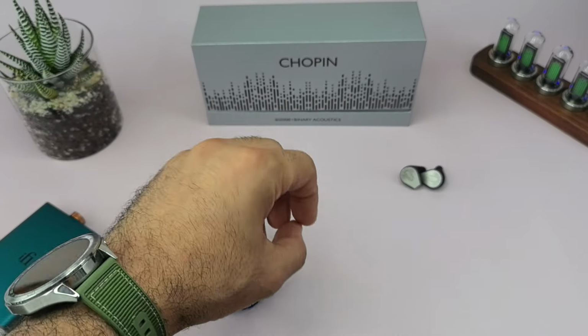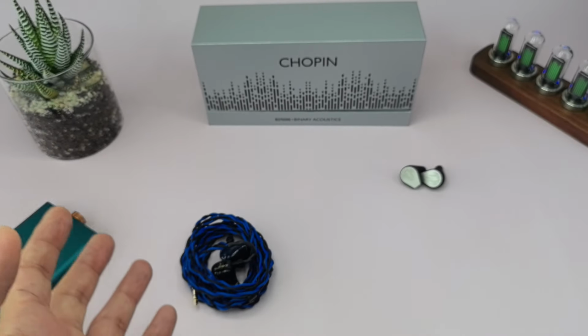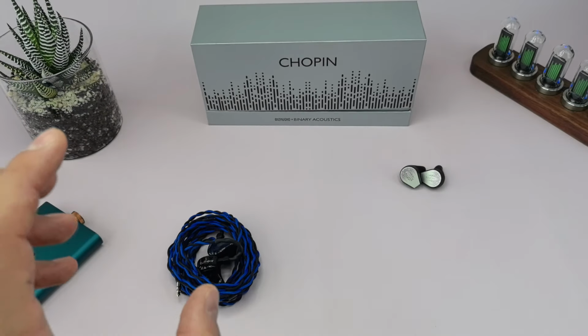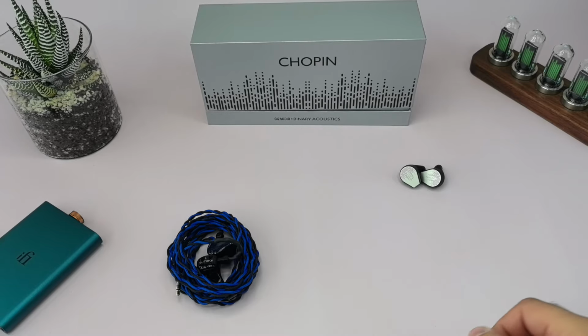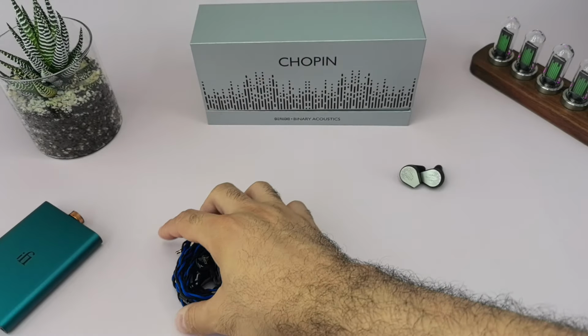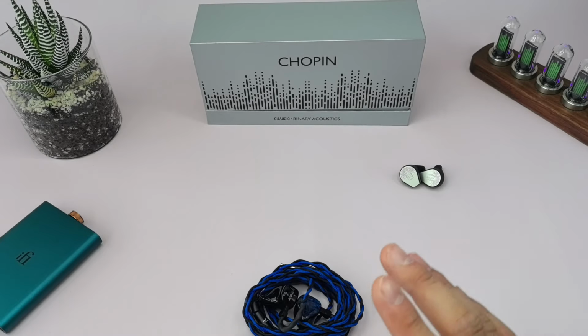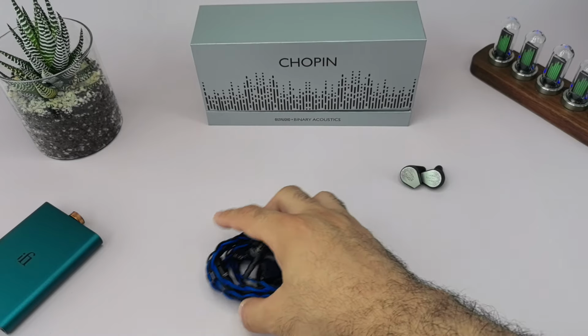I have a few opinions about a few things. As I said, the bass is not as it should be. In my opinion, it should have a bit more mid bass, and the upper mid-range, if it could be pulled back just slightly, and maybe if it had more treble. But again, at this price range and with the whole package, I think it delivers very well, and it makes it a recommendation from me for an excellent IEM.